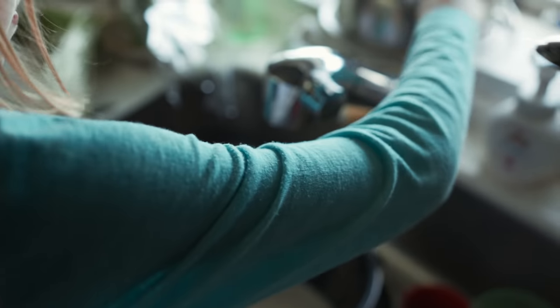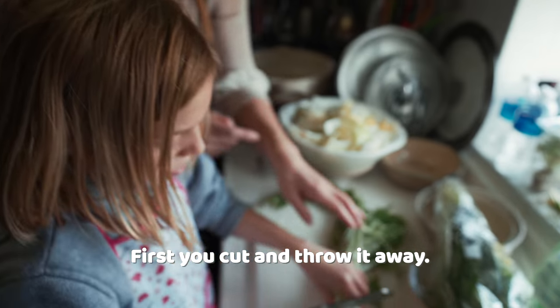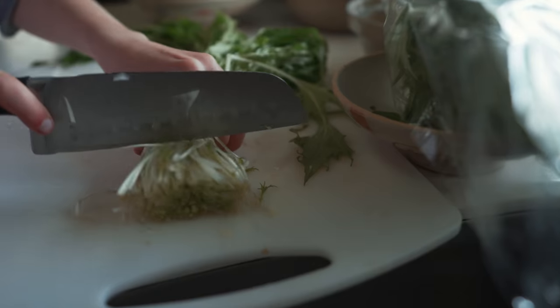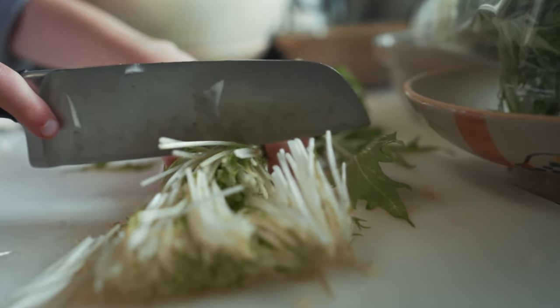Getting the rice ready, honey? First, you cut it and gomi ne. Yubi kyotsuke te.